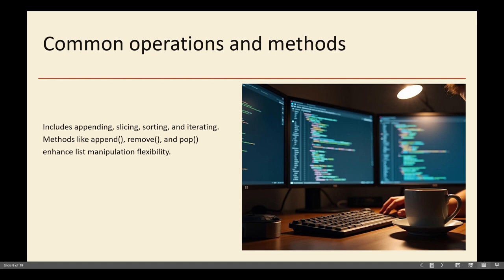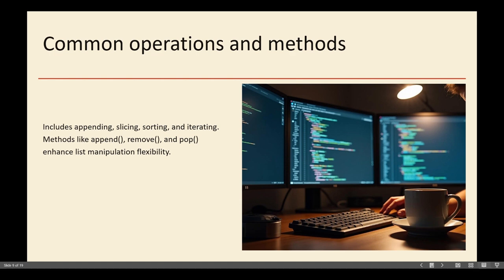Next one is popping. Popping removes and returns an element from a list using pop without index. It removes the last item, enabling stack-like behavior, undo operations, or dynamic list management.